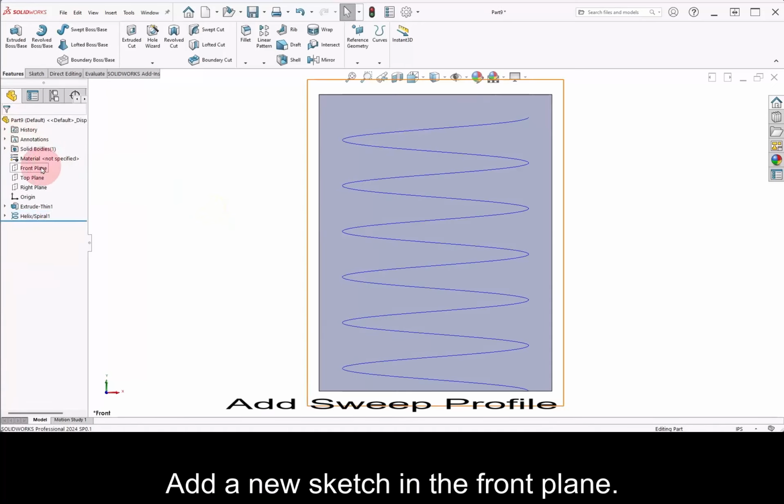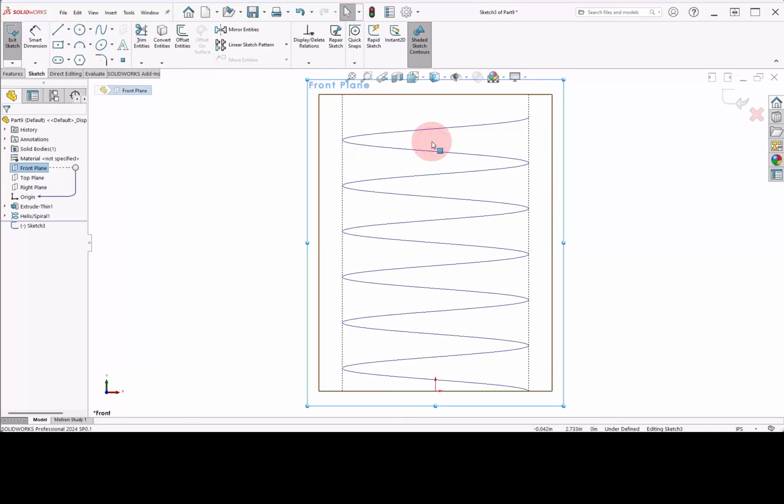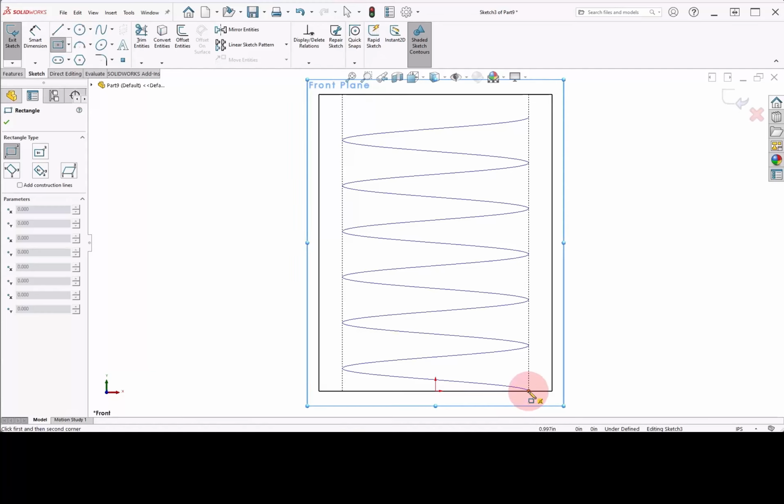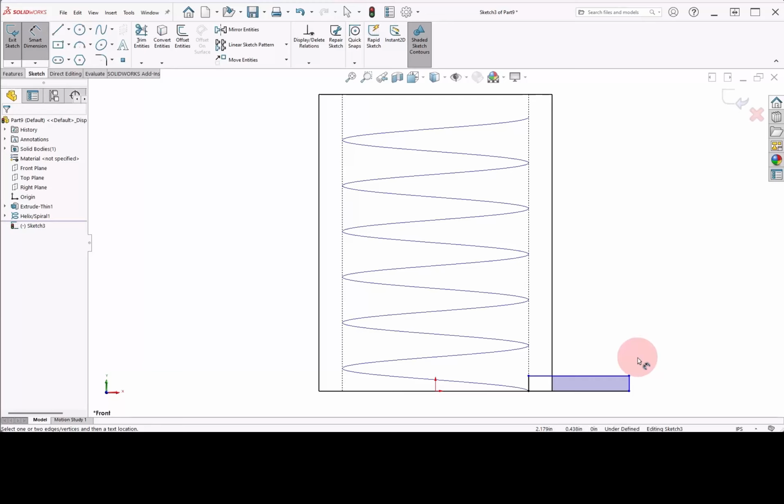Add a new sketch in the front plane. Draw and dimension as indicated.